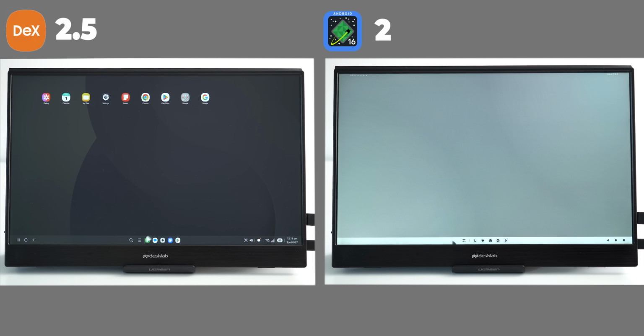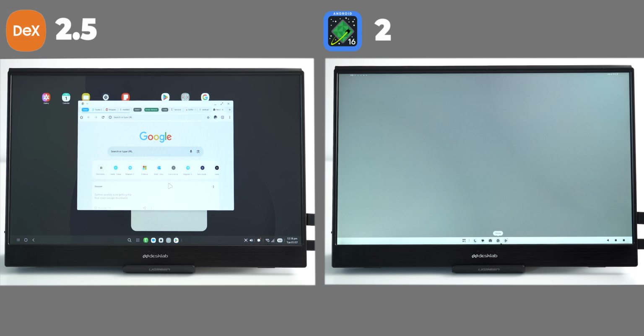Then we have the dock. You get 5 permanent spots on each side for your most used apps, but there is a fundamental difference between the two. One UI 8 separates your phone and desktop docks, which means you have the freedom to edit the one on your desktop without impacting your phone, while on Pixel UI there is no way to edit your dock in the desktop mode, but it just mirrors whatever you have on your phone, so half a point extra to DeX.